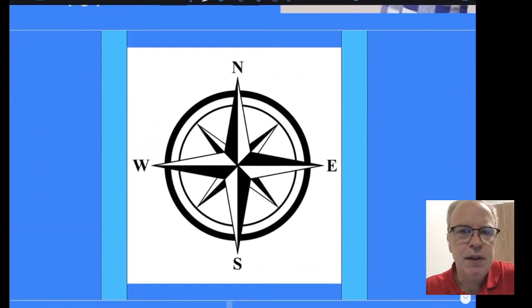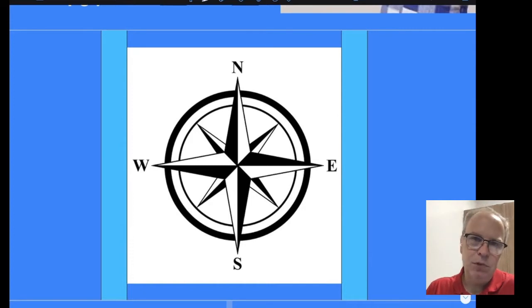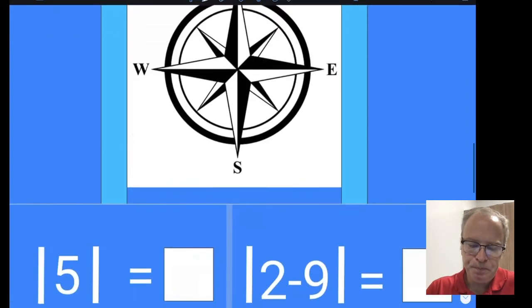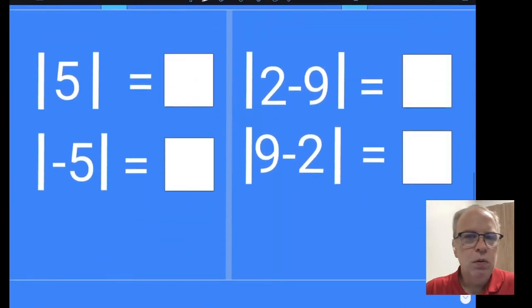So what about this here? Why do I have this on the screen? Well, absolute value is where you don't care about the direction or the sign. Don't care about the direction of your sign. Just want to know how far away are you from where you started, for example, on your map. So the absolute value is represented by these goalpost things, these vertical lines.